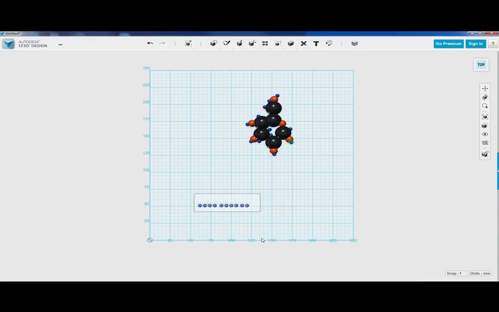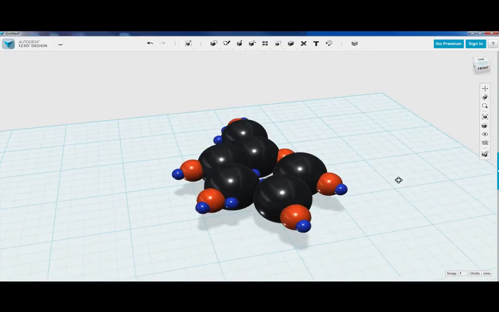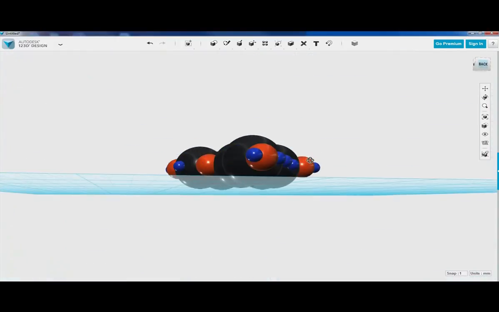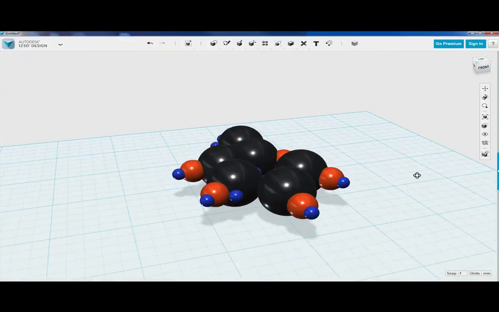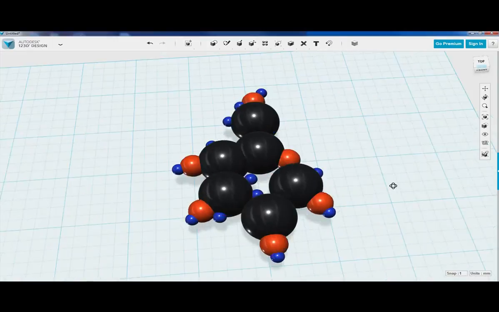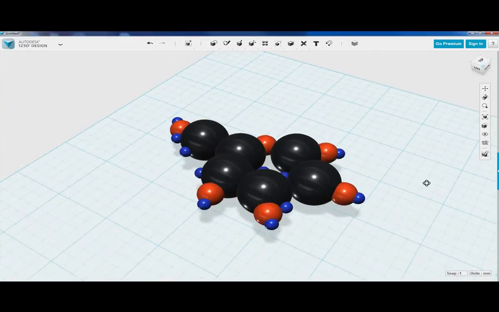So we'll just highlight them, and then we'll just press delete on the keyboard. And they go away. Now let's take a look at our molecule from the home view. And if we use our right mouse button, hold it down, we can sort of orbit our molecule. That is so cool. Okay, so now we are ready to save it and import it into our original design.